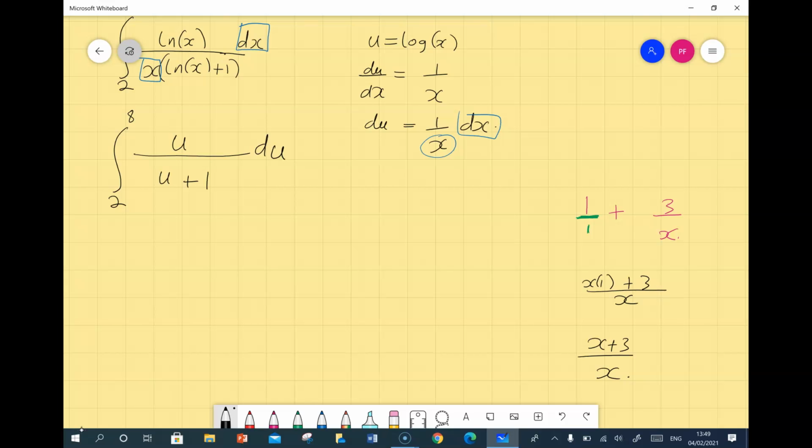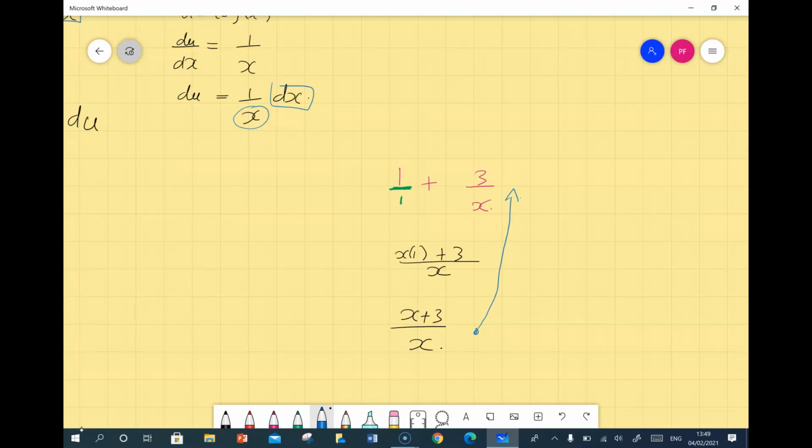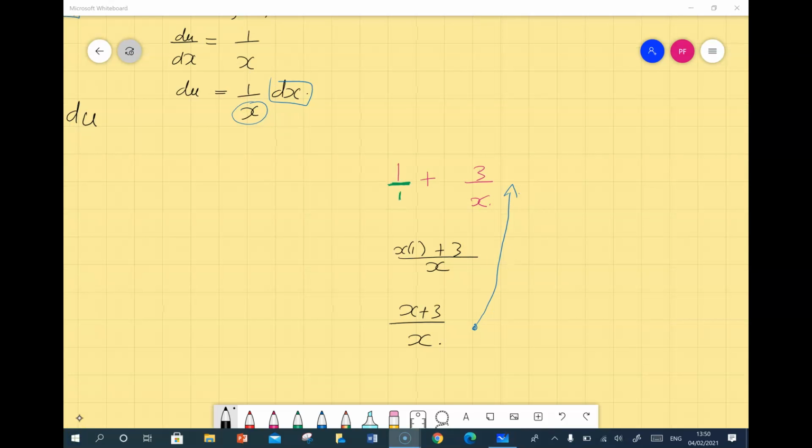Now what we have here is the reverse of that. We have a fraction, and it would make our lives easier if we could turn it back into something like this. So how would you think about that? Well, ideally, if you could have it as a 1, that would be perfect. I basically need to end up with an x plus 3 on the top. So when I have the entire top line over x, it means each individual thing is over x. And of course, x over x, anything over itself, is 1. So I can turn it into quite a nice fraction.